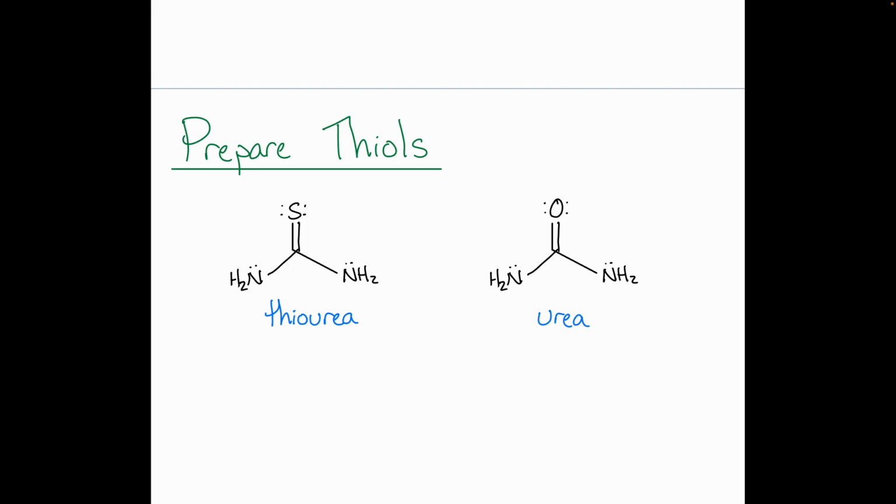I'm not sure if you were introduced to this story last semester, but first of all, urea is a byproduct of the biological process that helps get rid of nitrogen from the body. We have a lot of nitrogen-rich amino acids and nucleotides, and when these get metabolized, we have nitrogen waste that we need to get rid of. We don't want to package it as ammonia because ammonia is toxic, so our body packages it in urea, which we then frankly just pee out.